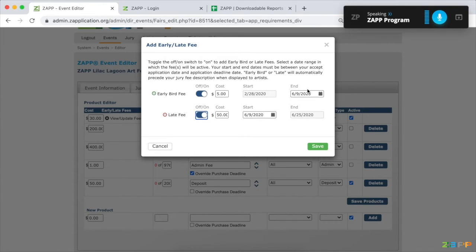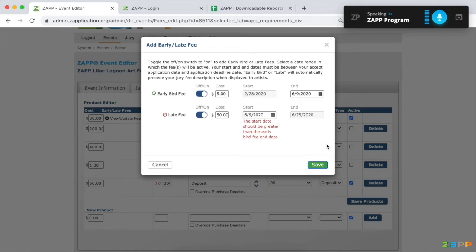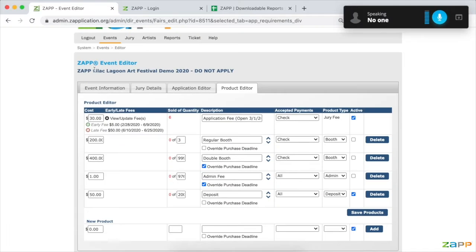You can control the end date for the early bird fee and the start date for the late fee, and they will take effect at 12 on the dot exactly on that day, or it will end at 11:59:59 on that day, just like our other deadlines work. And you can control the time zone in your event information page. The cost for the early bird fee and the cost for the late fee, those are the actual costs. You're not going to be adding them or subtracting them from your normal jury fee cost. This will just be, your early bird fee will be $5 and your late fee will be $50 in this case. Just click save to enable them, and you want them to have at least 1 day in between. And then you'll be able to see that they're active right here.